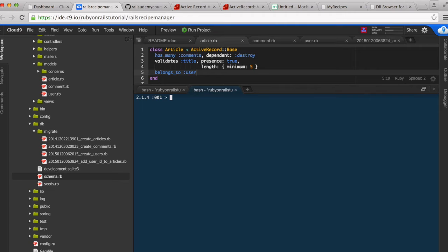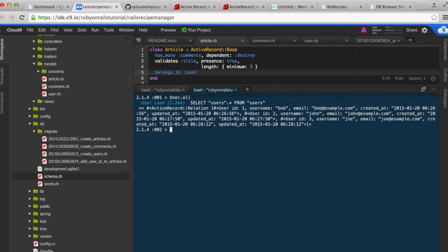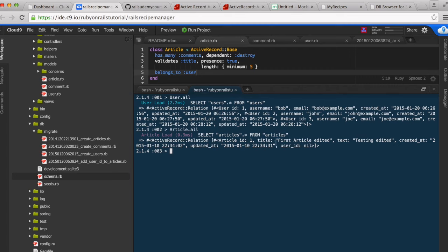All right, so let's first test out our connection, right? So User.all. So we see our 3 users. Now let's do the same thing to Article. So we only have 1 article, right?